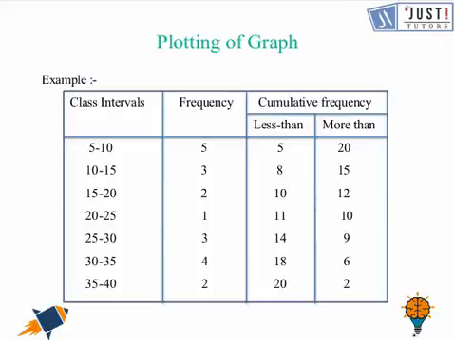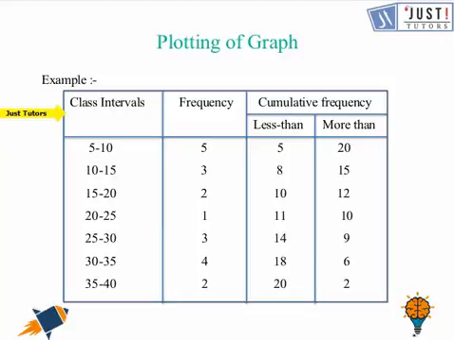So let's look at one example of how to plot the less than and more than type cumulative frequency curve. Here we were given a class interval, and here we were given the frequencies. In this question, what we worked out is the cumulative frequency for less than and more than. Let's learn how we need to do it.